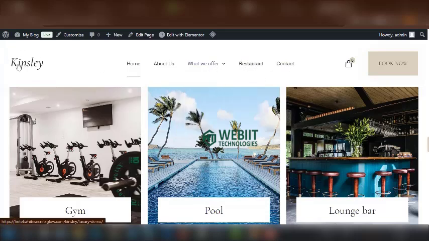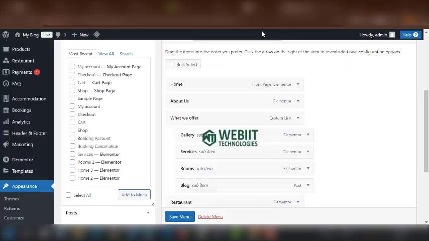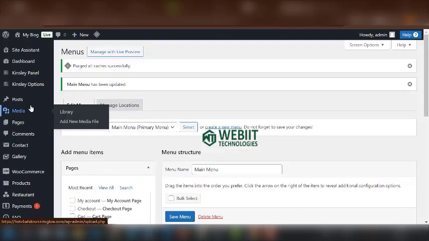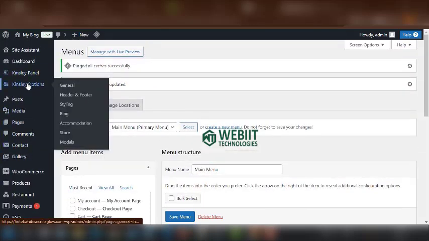So once we are done with the menu, now let's work on the header. The header comprises of this logo, this part, and all of these things we are seeing. To do that, also come back to your dashboard, then come to header and footer. You can see header and footer here. Right click on it.